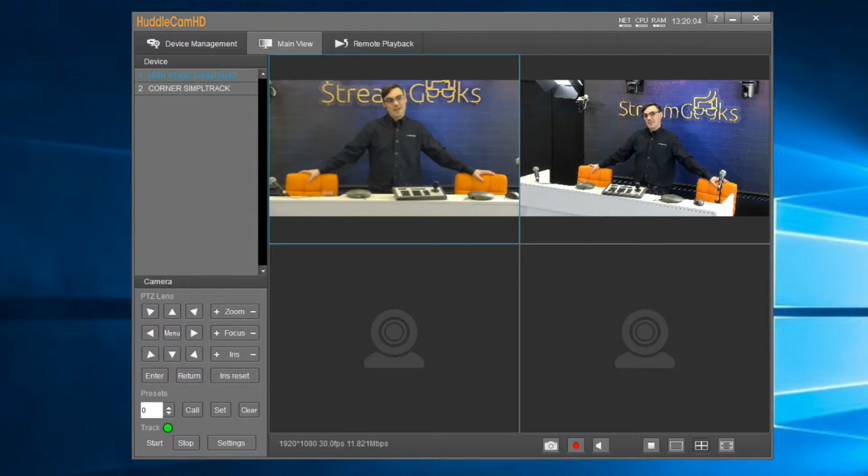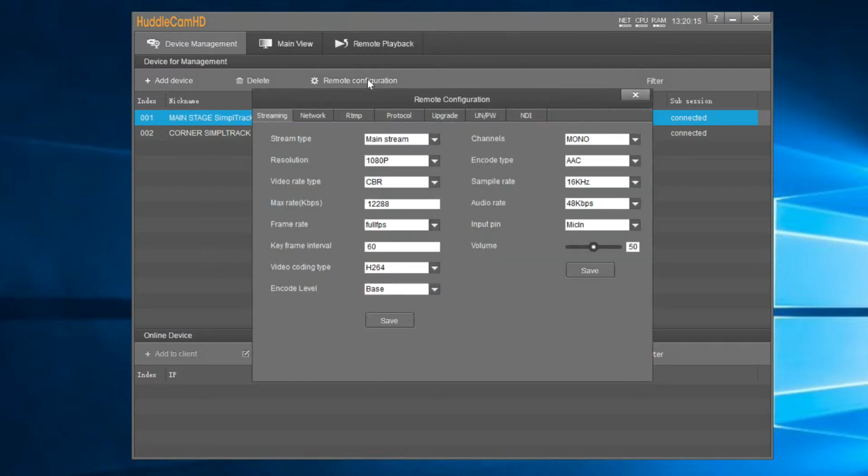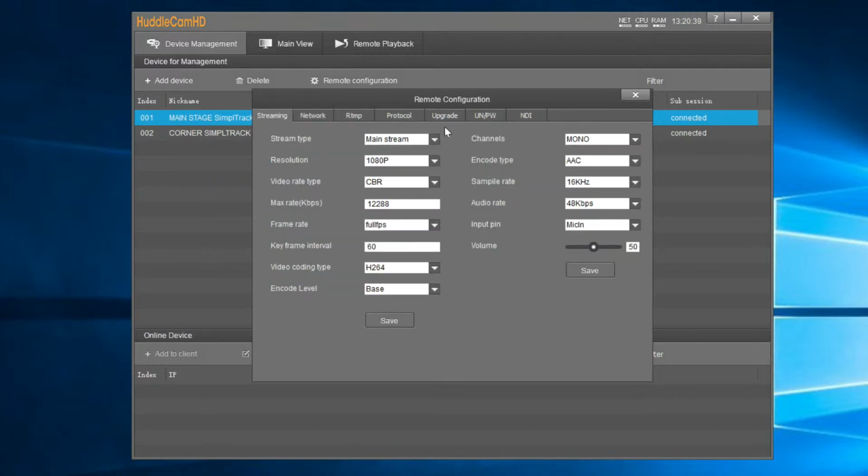All right, great. Now go to device management, and click on either one and hit remote configuration, the cog above it. There you go. And then just go to the RTMP. It's the third one in the tab there, in the tab at the top. There you go. Okay, so this is where you enter the streams. There's up to 4 streams that you can send out. So you just copy and paste that RTMP in there, you hit save, and it starts streaming. You can just copy the whole stream key and server URL for Facebook or YouTube, and boom, it starts streaming there.